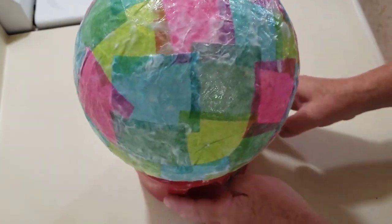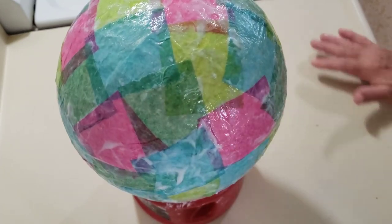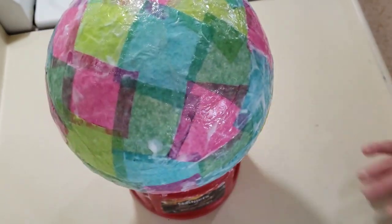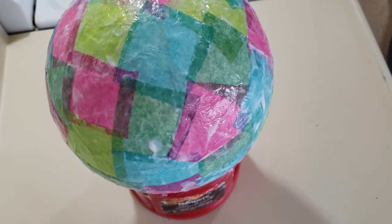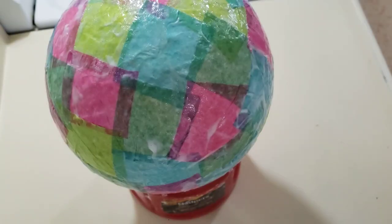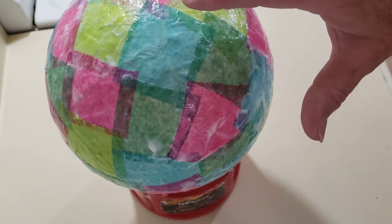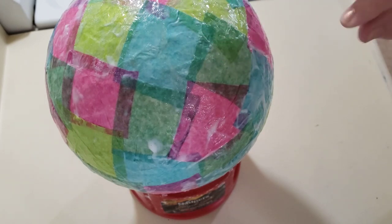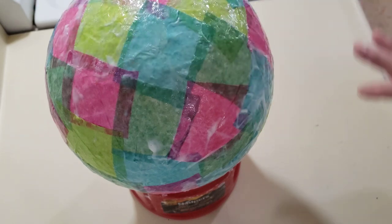And you could also choose to do the flour mixture again for this layer. I chose the Mod Podge and the one I showed you. Let me show you it again. I chose this just because it was going to give it a shiny coating and it dries clear. But you could use the flour mixture again for this one just because it's easier to deal with. And when I dipped the tissue paper in it, I covered both sides of the tissue paper as I dipped it and put it on here so it would be on the outside too with the gloss.